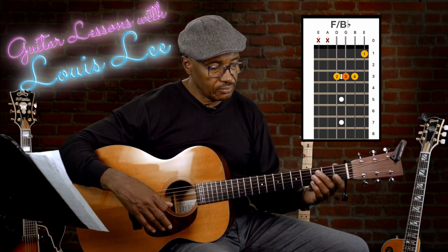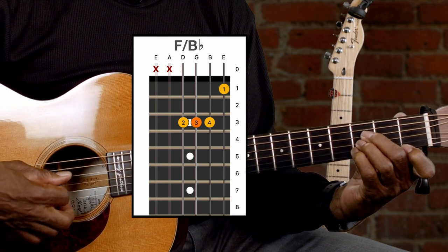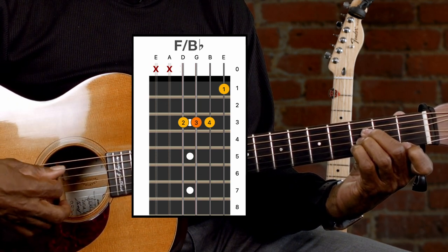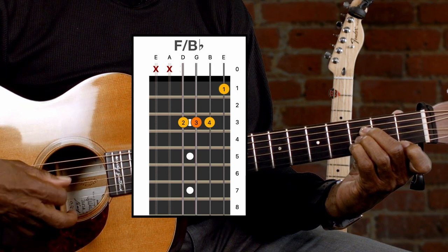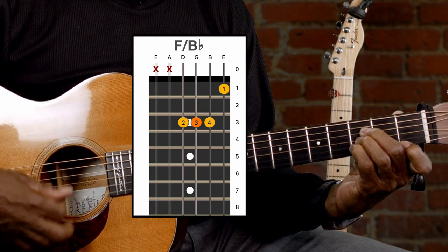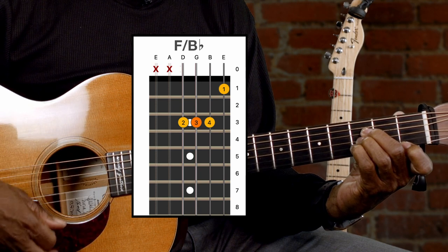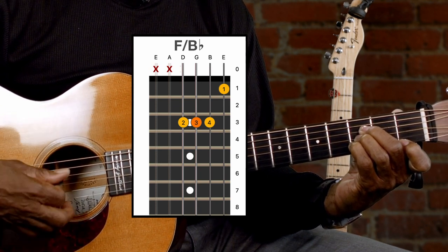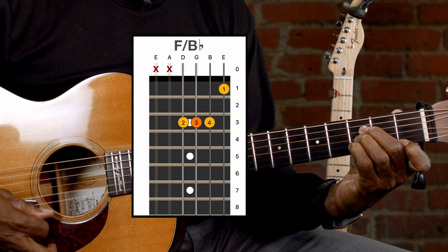Now, another chord, B flat with that slash with the F. Remember that B flat means that you want a B flat right here, with an F in the bass. That F is here. That's a pretty chord. And it's a B flat with the F in the bass.